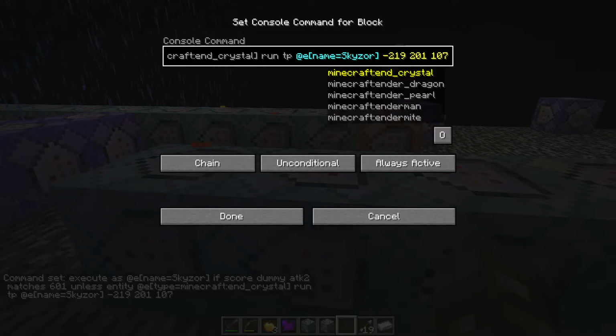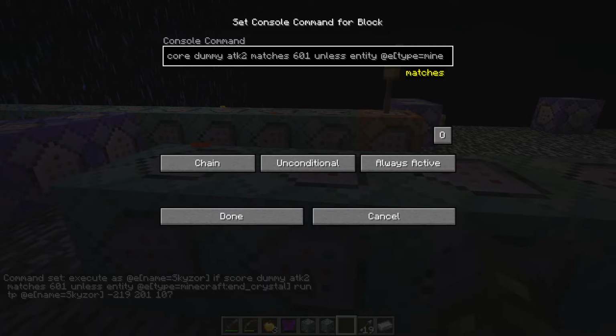This is just so when there's the End Crystal, it doesn't just teleport him down. You have to kill the End Crystals, then you can actually bring him down.